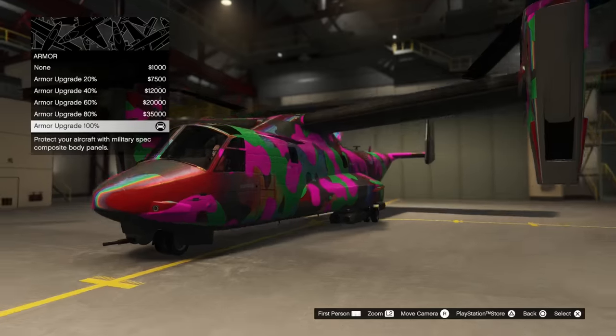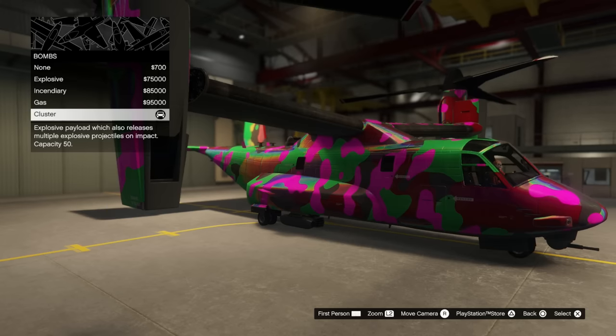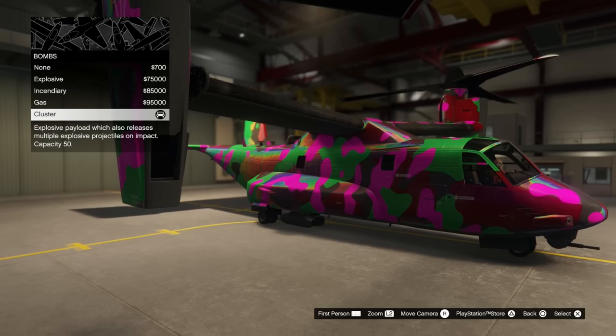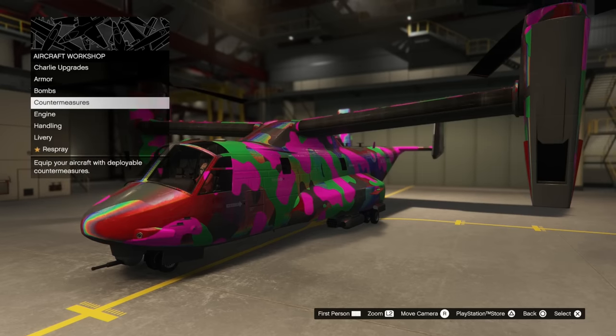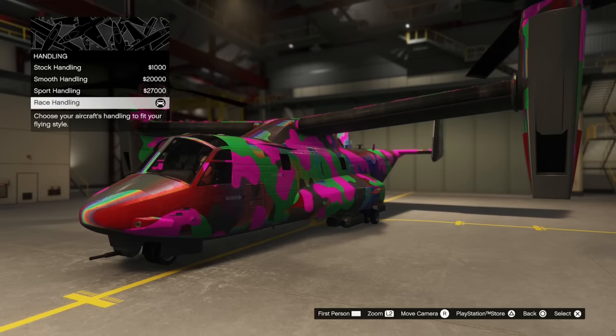From there, you have your existing upgrades that we've had for years. Armor, you're definitely going to want to max out your armor. Bombs, if you want to use a carpet bomb, absolutely put them on. Personally, I don't use them that much. Countermeasures, definitely you're going to want chaff. That basically acts as an ECM jammer. You pop it and people can't lock onto you for a little while. Engine upgrade, you definitely want to max out as well, along with handling. And then respray and livery, just choose whatever you want.